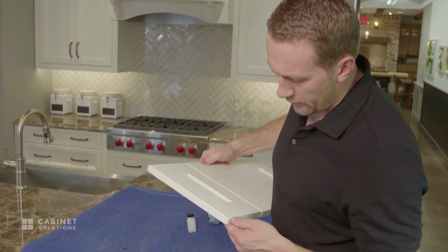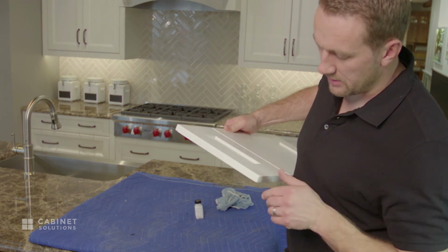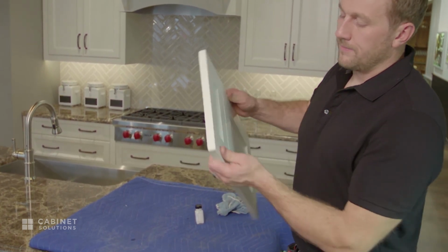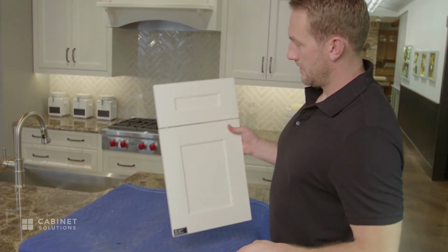The one on the corner of the door here is really blended in quite nicely. I can still see very closely that there is a little indentation. You're not going to be able to fix that, but you can certainly make it look a lot better. That's it.